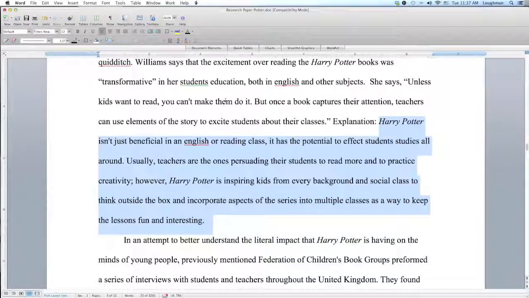It has the potential to affect student studies all around. Usually teachers are the ones persuading their students to read more and to practice creativity. However, Harry Potter is inspiring kids from every background and social class to think outside the box and incorporate aspects of the series into multiple classes as a way to keep the lessons fun and interesting." So this is her opinion in here. She's not citing anybody. This is what she thinks, and she gets it from this example. A couple of errors in here, but that's all right.